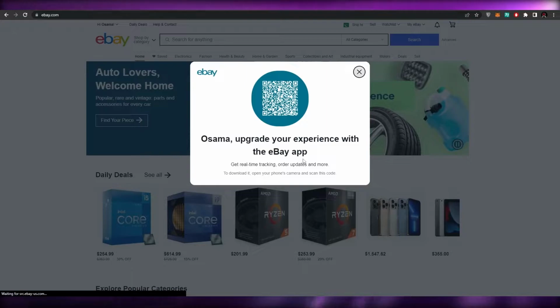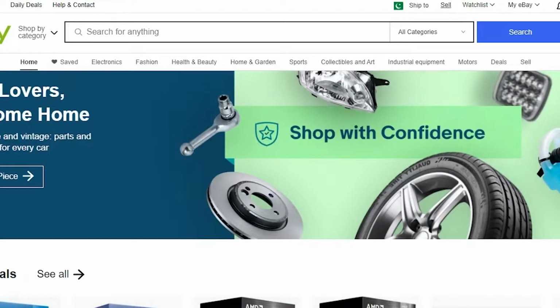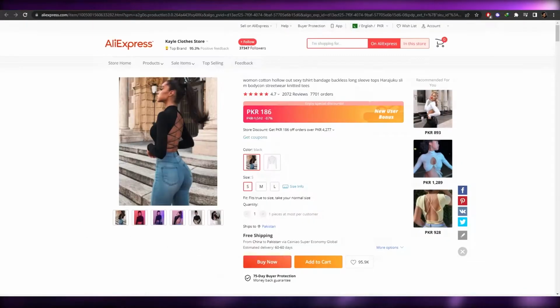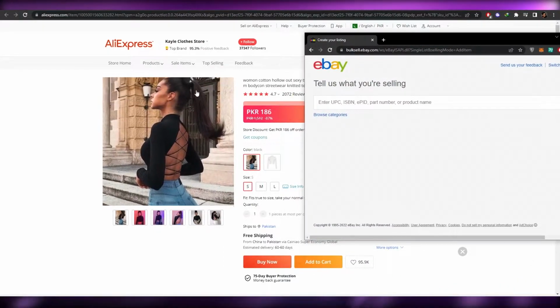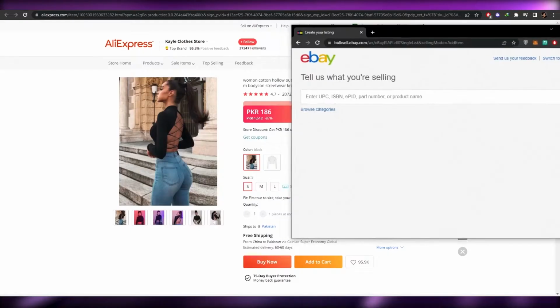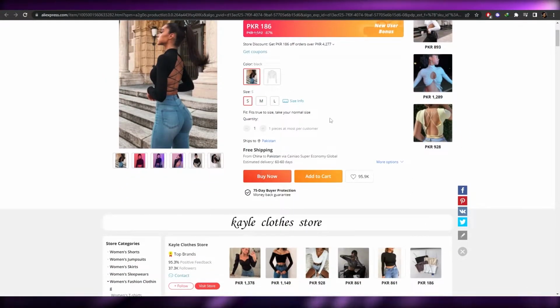All right, so now I'm inside, I'm logged in, we are good to go. So let's click on sell and sell this item. If we click on sell, we are basically going to upload that. If you still don't know what we're trying to do here, let me explain. We're going to sell our item. We're going to put all of the details of this item on eBay, on our profile, and then whenever someone places an order on eBay, they'll give us all of their shipping details, all of their addresses and stuff like that. We'll take that information and we'll put it over here.